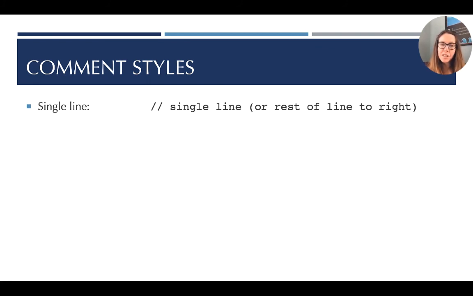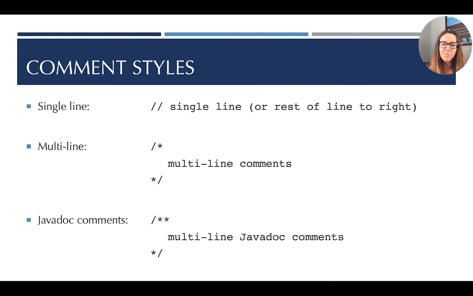Comments come in a few different styles. They can be single line comments where you just include two slashes and everything to the right of that is ignored as a comment. It could be multi-line, so a longer description of what something is going to do. And then finally, there's something called multi-line JavaDoc comments. This will normally be at the start of your program, the explanation of what takes place. We're going to cover a bit more of that later. In fact, we'll have a separate video on commenting. But these actually are used for creating documentation around what the program does.